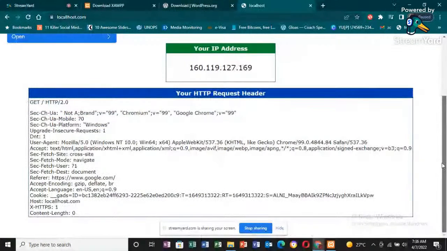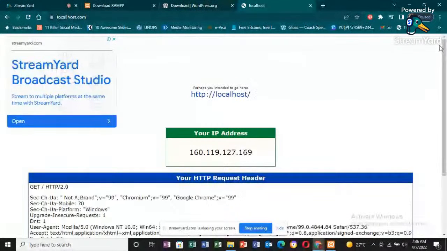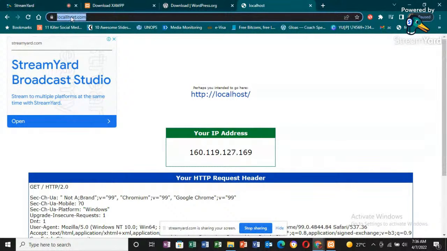I'll do something now actually. I'll pause my internet. I think this is having issue because I'm connected to the internet. It's not allowing me to move over to the localhost.